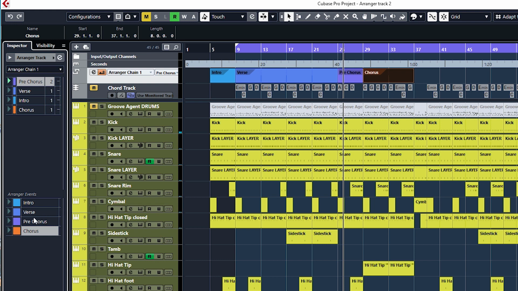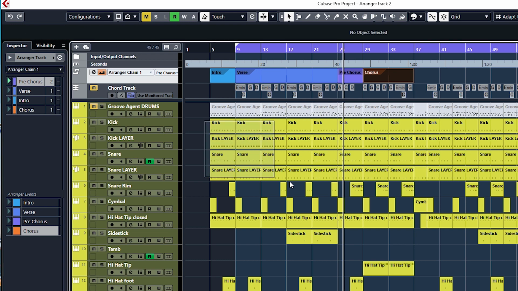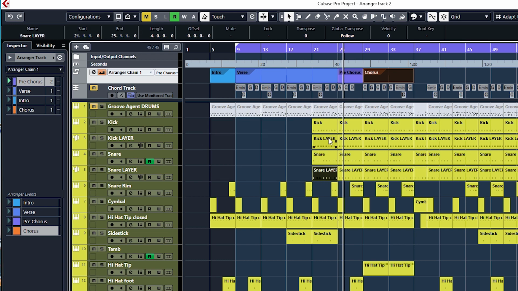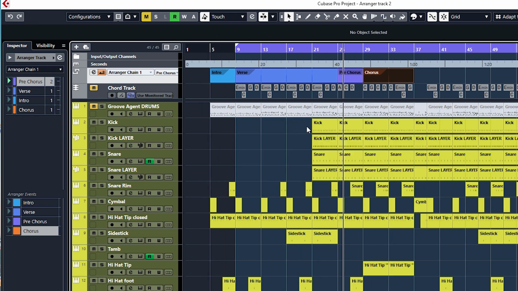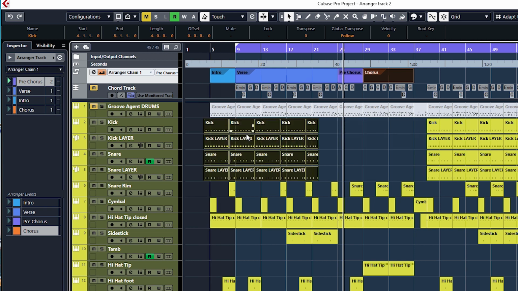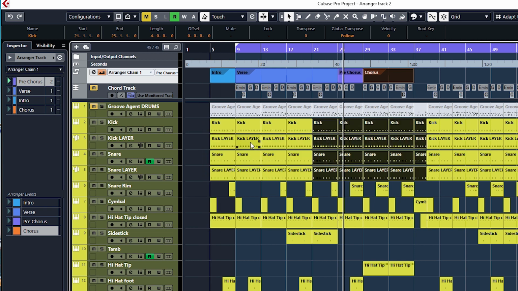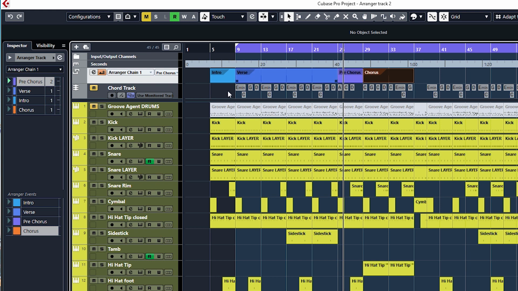So as you can see, it's very easy to try out new structures, new arrangements for your track to try and get that killer combination that works for you, for whatever particular style you're working on. And it saves you having to highlight whole areas, delete them, and then copy and paste this one over, or moving this section over, whatever. It's just so, so much easier. It's a brilliant, brilliant tool. And also it helps as a visual aid at the top as well. It tells you where in the song you are. So I really, really like the Arranger track.